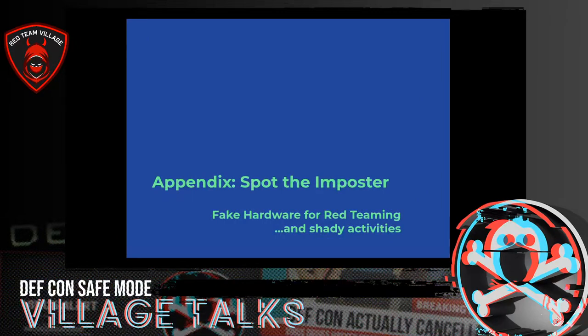About counterfeit hardware, I want to offer you a small appendix with a brief explanation and comparison of fake hardware, and to speak about the possibility of using it for red teaming, aside from what everybody else is using it for, you know, shading.